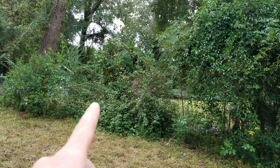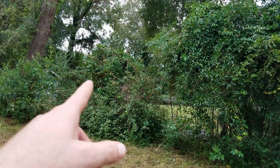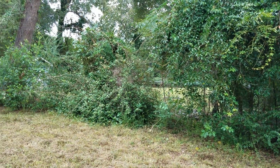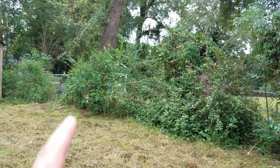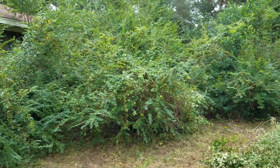That over there is an Eleagnus. It'll be easy to put a shape on, but I'm gonna have to cut. I can tell there's a magnolia tree growing in the middle of all of that Eleagnus. You look up the definition of the Eleagnus and it's an ugly vine-like bush, which is exactly what that is. All that stuff shooting off of there. And then trash. And then I don't know what to do over here other than cut all that down.